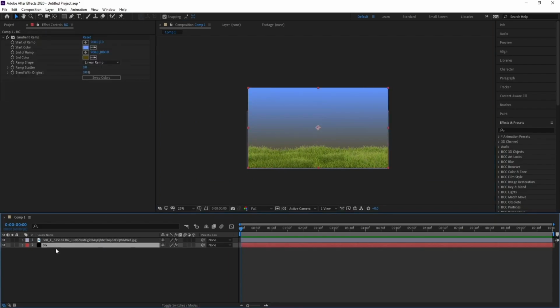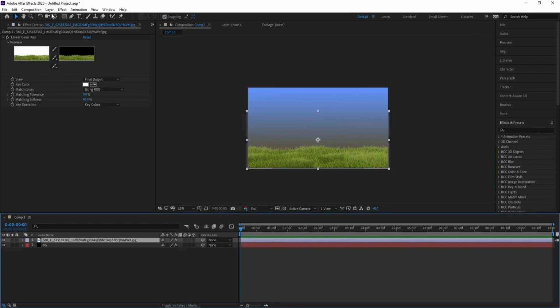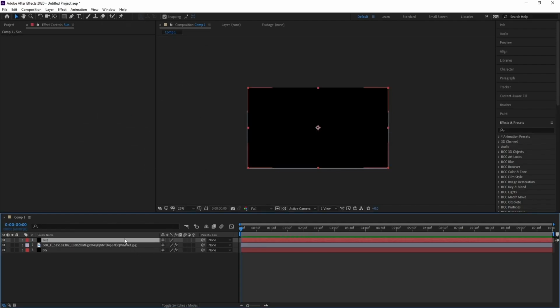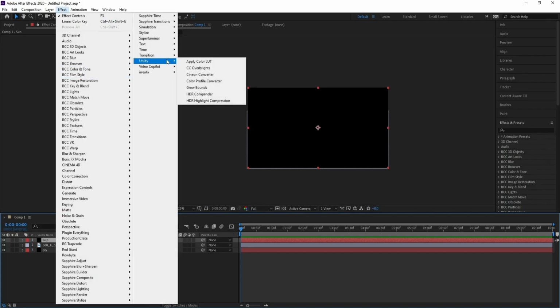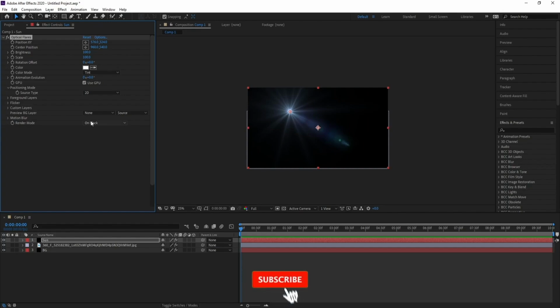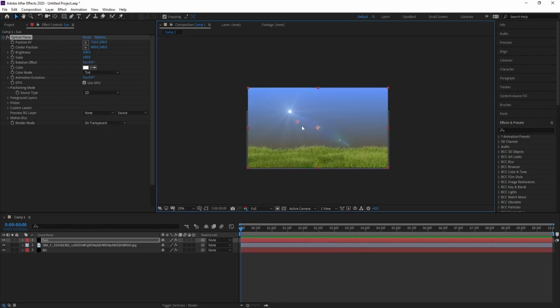Okay, now I'll go to layer again and solid and name it sun, then hit OK. Go to effect, Video Copilot and Optical Flares. Change the background from on black to on transparent and put this down like this.